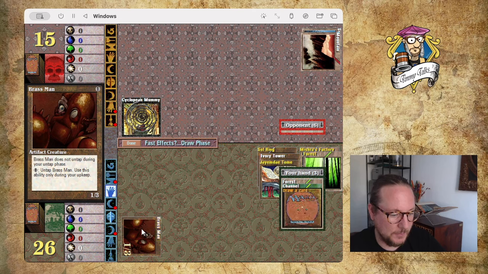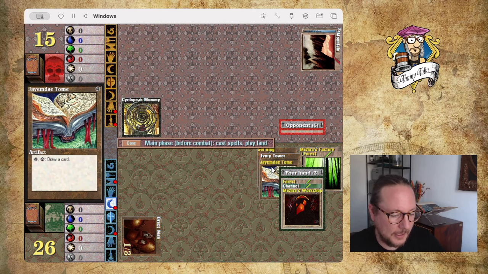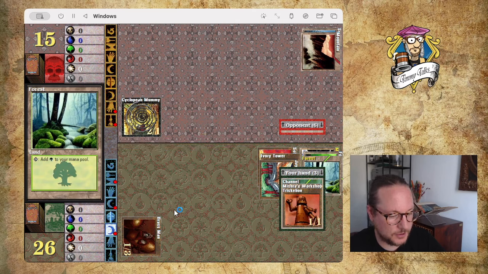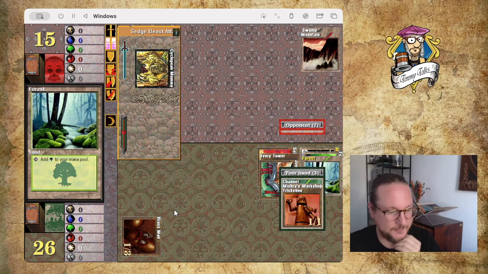Okay, there's a Cyclopean Mummy. Oh, I forgot to untap. That's stupid. I am going to draw a card. That's step one. Okay, there's a trike. I'm going to play a forest. And I'm going to pass. I got the factory in hand, which is pretty sweet. So next turn I can go factory, trike. And I need to untap the Brass Man. Got to remember. Two damage.